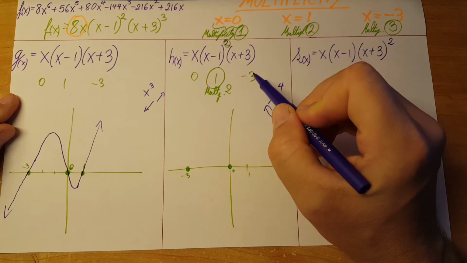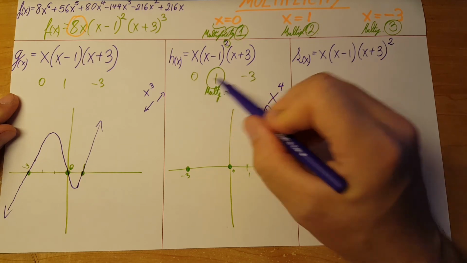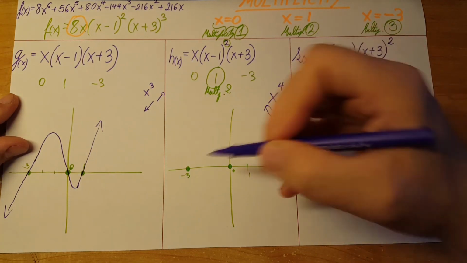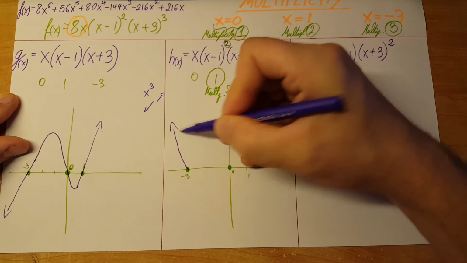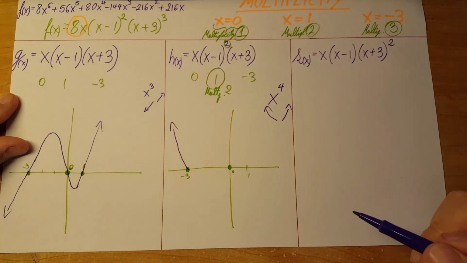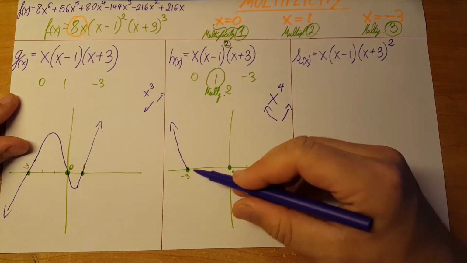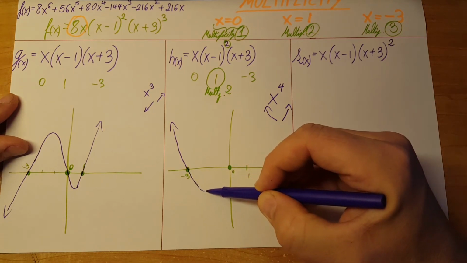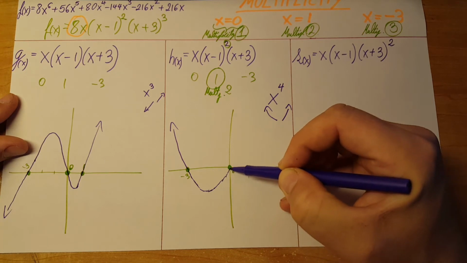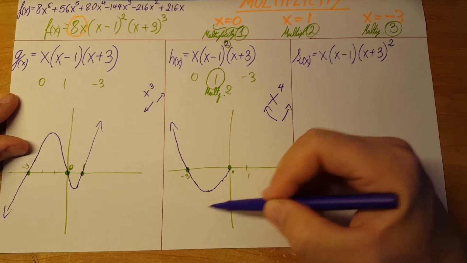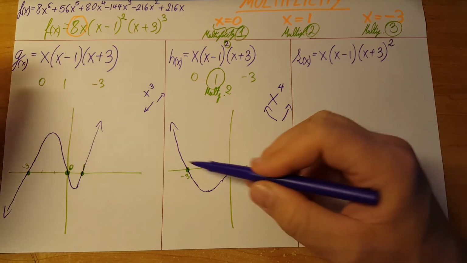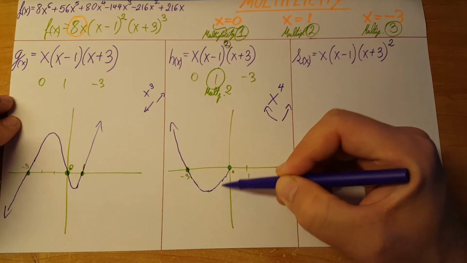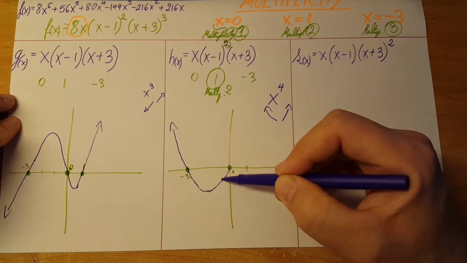So at -3 and at 0, I shall say, we have a multiplicity of 1. So we know for sure that here it will cross. So let's take a look at it. At -3, it will be coming like this. At 0, it will go somewhere down here. We don't know for sure. It'll turn around, it'll come to 0. So this one, like I said, we're just guessing. It'll turn around somewhere. It could turn around down here, or it could go a little bit lower. This area we're simply guessing.